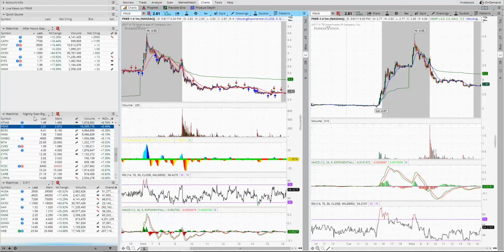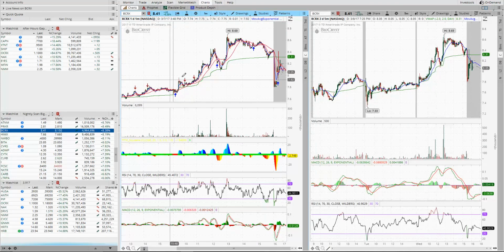Okay, nope. This thing gapped up pre-market and kind of sold off the rest of the day. BCRX. Wow, look at this. That's why, yeah, look at this, BioCryst. I remember this. This thing was ripping, and look at this, it gave back a lot of its gains. Currently 8.05 right now. It's volatile. Let's put it on the watch list. We'll see what happens tomorrow.